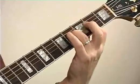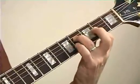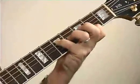1, 2, 3, 4, 1, 2. That's 6 beats, and the beginning of the third beat in the second measure. 1, 2, 3, 4, 1 and 2 and 3 and 4 and 1. Hold a G down, the B down, the C sharp.